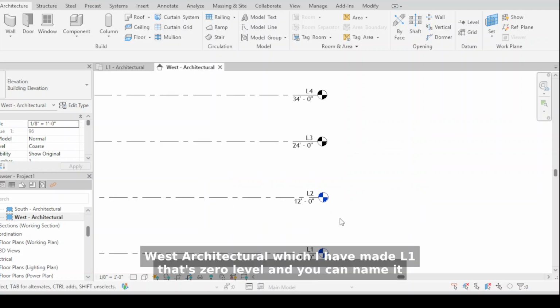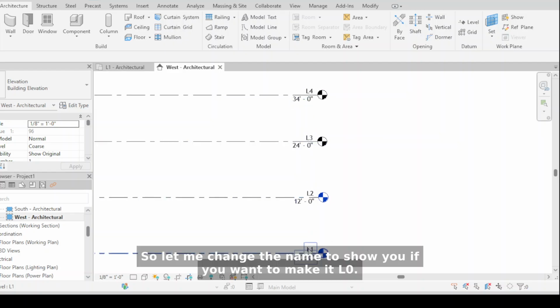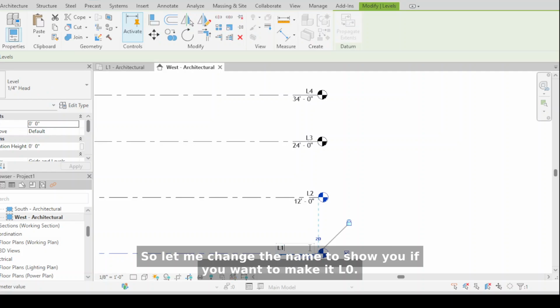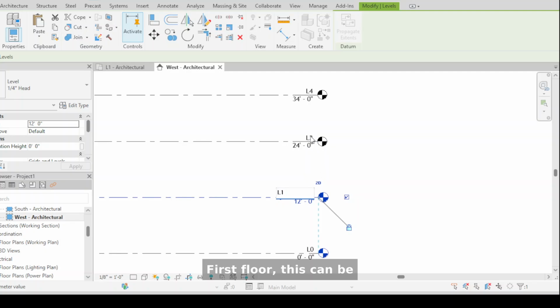This is my West architectural, which I have made L1. That's zero level, and you can name it as L0, L1, L2. So let me change the name to show you if you want to make it L0. That is the ground floor. This is L1, that is the first floor.